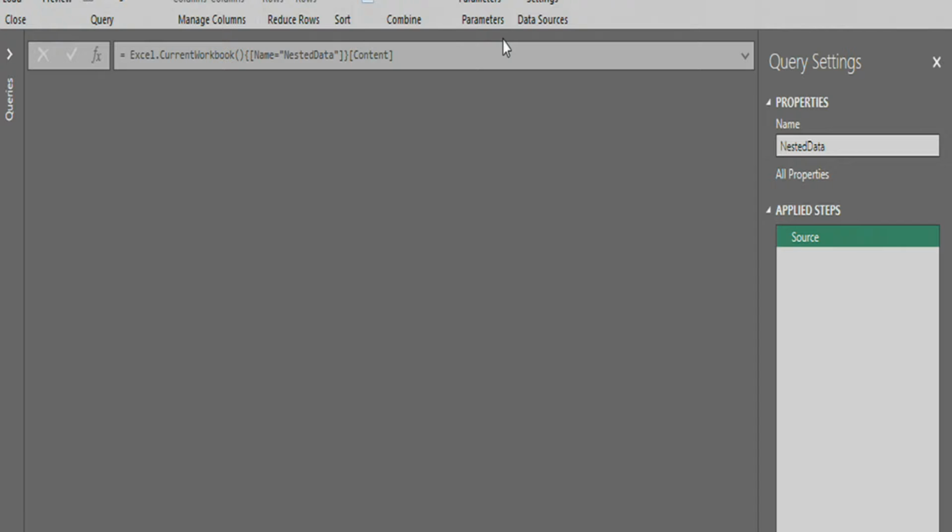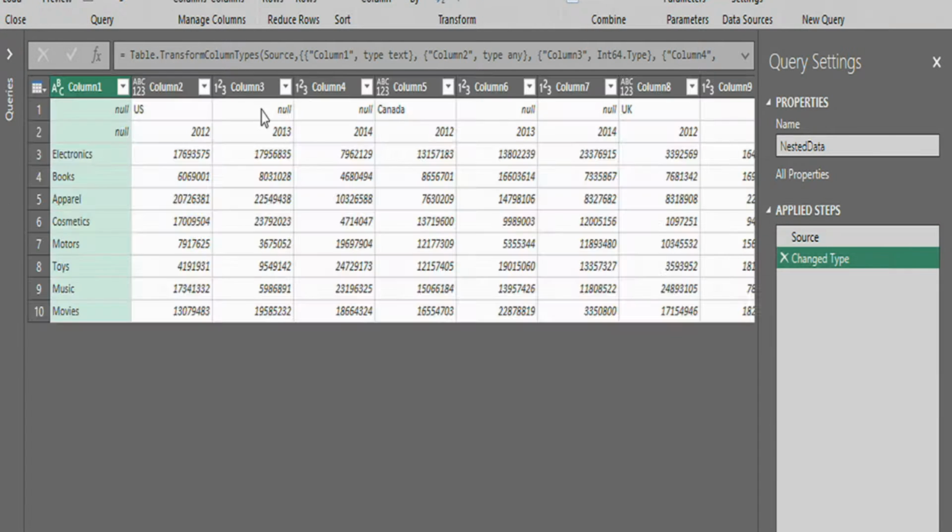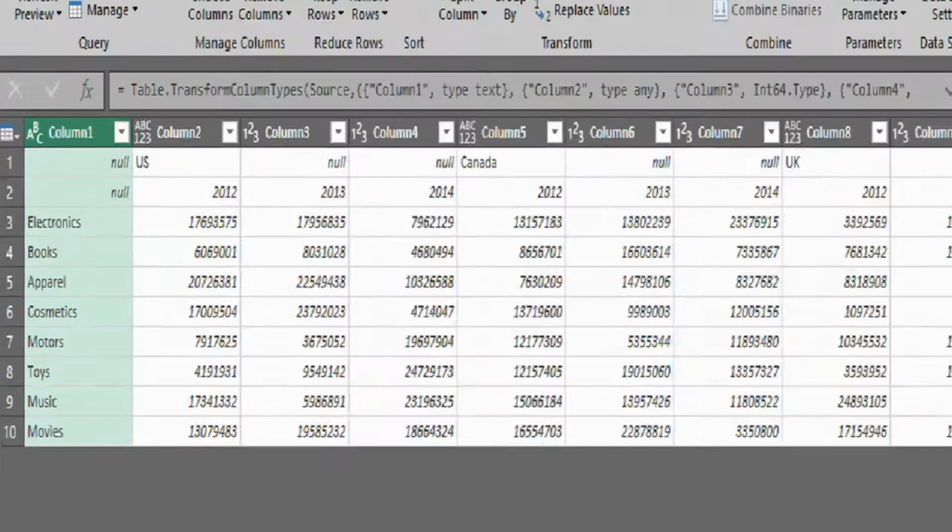I just clicked on the From Table option, and the data was loaded into what we call a query editor. So this is a query editor environment. This is where I can do all my transformations and all my shaping and so on. And I can do a lot of stuff. Let's take a look at the ribbon.